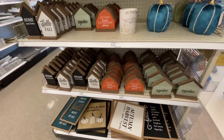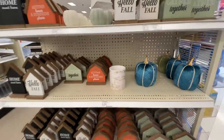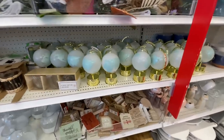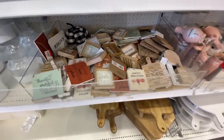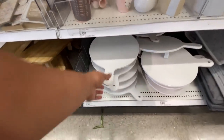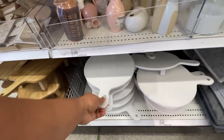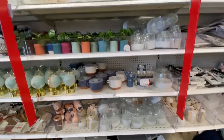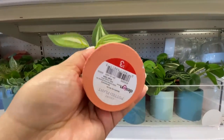Look at this end cap right here — all the pumpkins are gone. I'm actually surprised there are still some pumpkins left. But they have lots of signs still here, so definitely check your store out. As I always say, when you see it you've got to get it because it's going to be gone by the time you come back. Last week I showed you every single sign individually — those are all a dollar, super cute. Definitely check out last week's video; I'll link it in the corner.